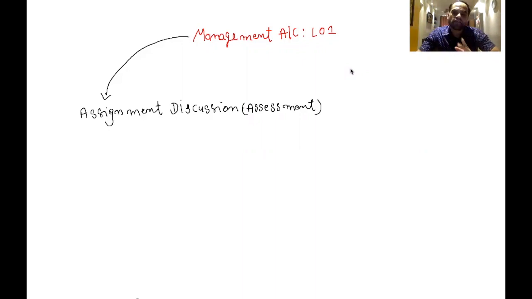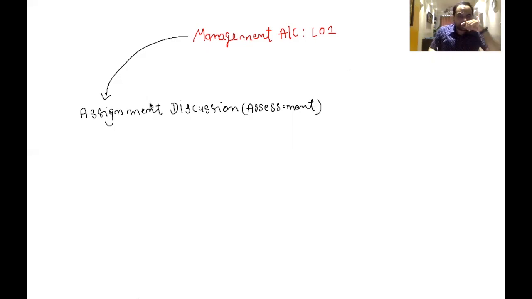Since this is the first session, first of all, I will give you some ideas about the assignment. We call this the assignment discussion, because for this module, your assessment is assignments. You're going to have two assignments. First, we will take a quick glance over the assignments, how many there are, and what the learning outcomes are in each assignment. Then later on we move on to learning outcome one, which is the teaching information about learning outcome one. So let's start with the assignment discussion.